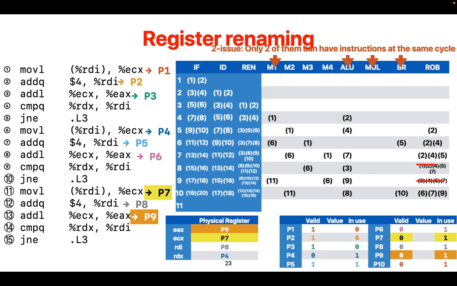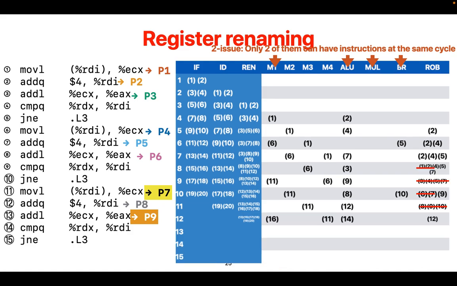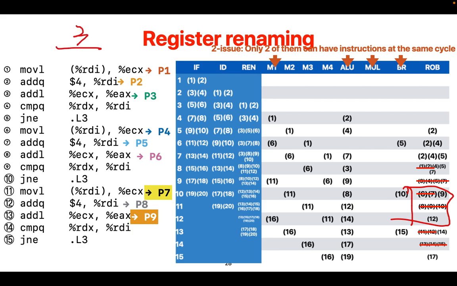So now you only have 6, 7, 9. But as you can imagine, since 6 is done, 7 can be retired as well. Following the same philosophy, you will figure out that 11 is done and 8 is done, so you can project that 8, 9 will be done. If you keep going, this is pretty much what happens. Do you have a feeling that every 3 cycles, I'm retiring 5 instructions? So that gives you a CPI of 0.6.